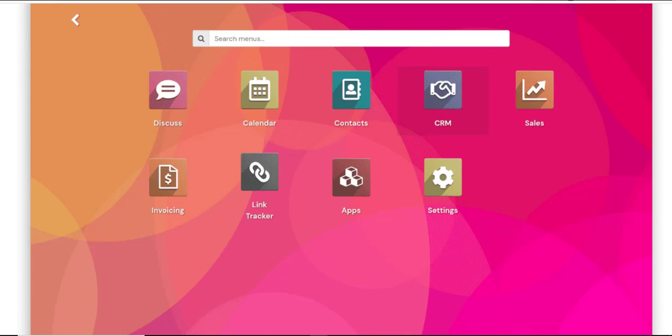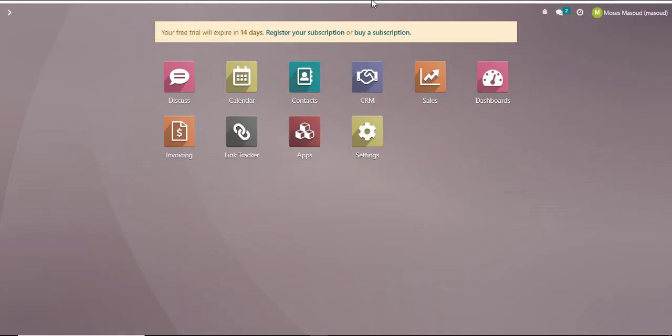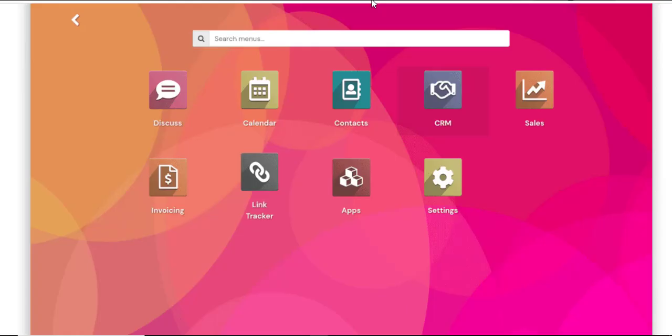So if I just show you a flick of the before and after, this is how the theme looked like before we integrated the new backend theme. And now this is how it looks like when we integrate the new backend theme. Remember, not all the themes are compatible. You must make sure that whenever you are working with the themes, you select a theme that is very compatible. Again, depending if you're using an enterprise theme or an end user theme, then it may affect the way you interact and install these new themes into your workspace.